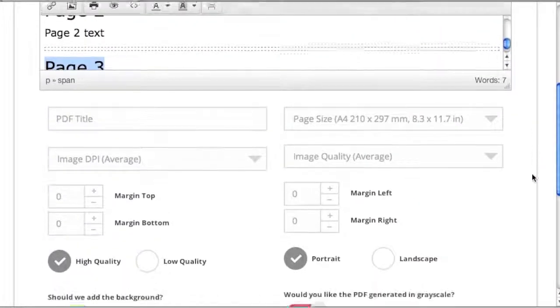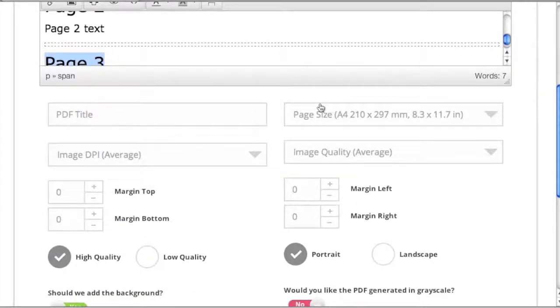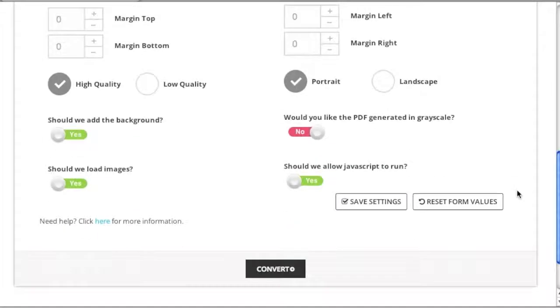Then you can choose different settings here. You can add, for example, a title for the PDF, change the page size, add margins. There's really a lot you can do. You can change page orientation, and again, you can save settings for the next time you use the HTML code converter. Then simply click on the Convert button here.